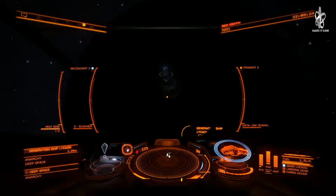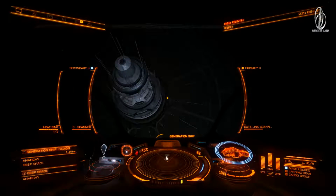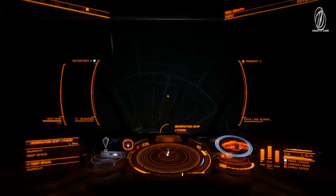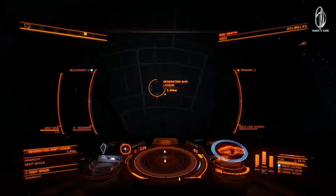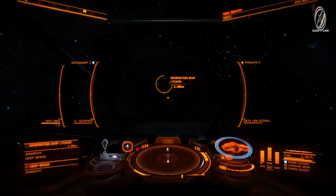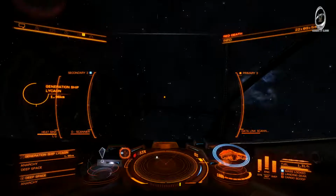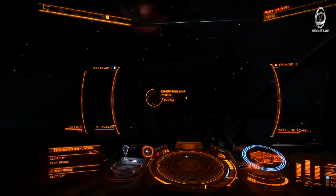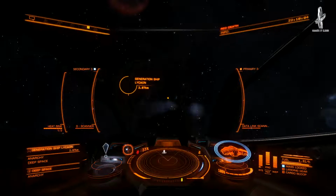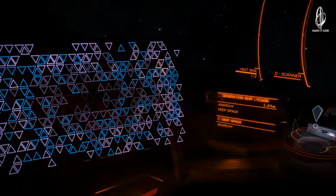See if I can get a good shot of the front here. Another first of the data links. The log. I'm assuming that's the bridge area, but I'm not sure. You can see more damage, but that could be impacts from just floating through space throughout the centuries. You really can't see much because we're quite a ways away from the star, and it's not near planet illuminated like the mega ship I was just at on my last recording.